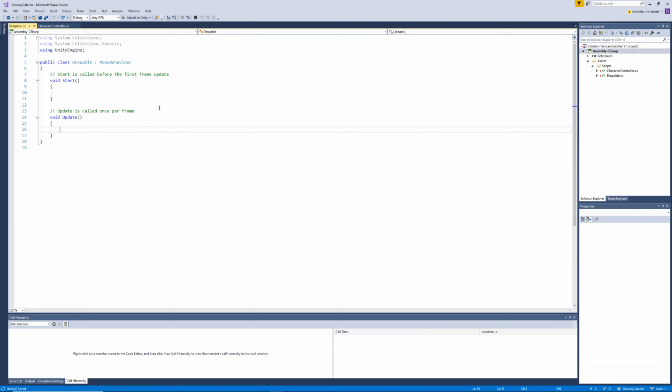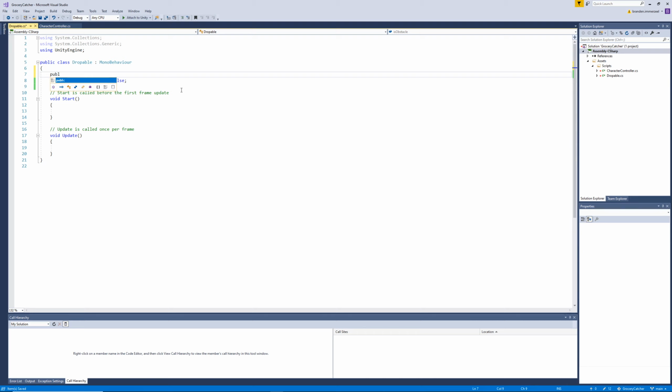We want to set up this droppable class as having behavior to be both an obstacle and a scoring mechanism for our player, because the player is going to be trying to collect some of the droppables and avoiding some of the others. So how we want to do this is by creating two variables. We're going to create a public boolean is obstacle, equals false, just as a default.